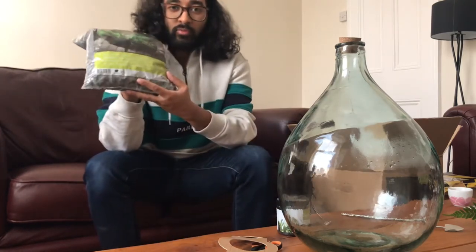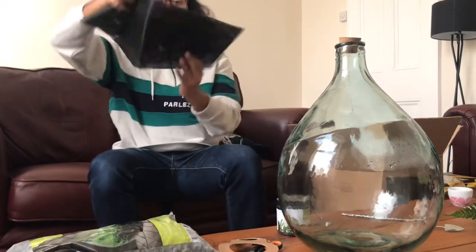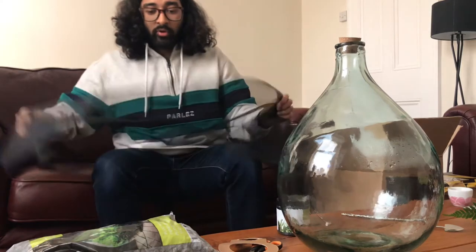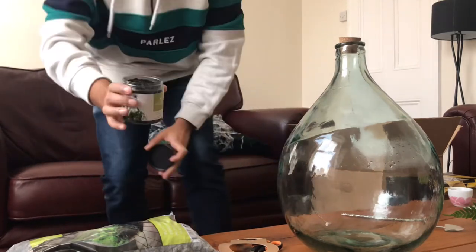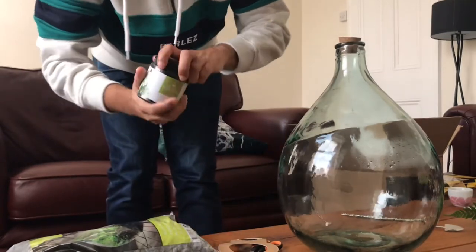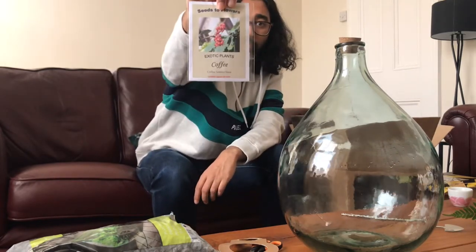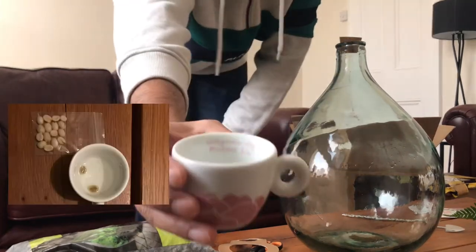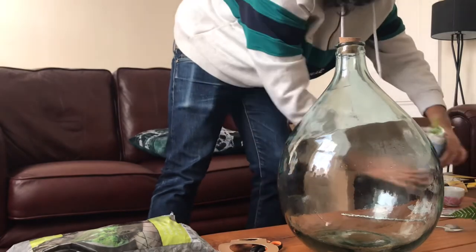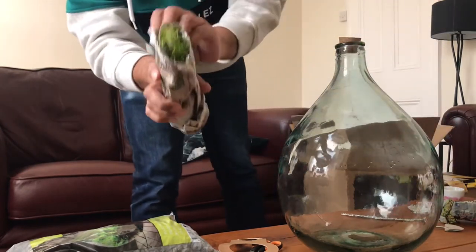What I'm going to be doing is putting the black drainage stones on the base, then adding a fiberglass sheet on top of the stones — I'm going to cut this to size — then add this activated charcoal, then place some soil on there. What I'm going to be planting in here is some coffee plant seeds. To germinate this, you soak it in water for 24 hours. I'm also going to be adding an autumn fern and an asparagus fern.